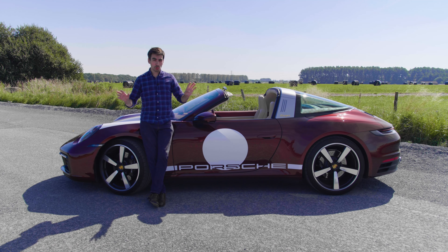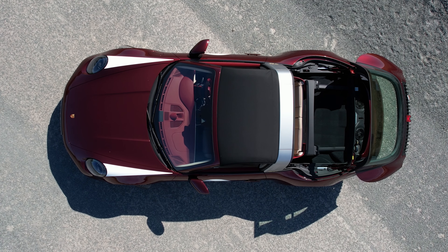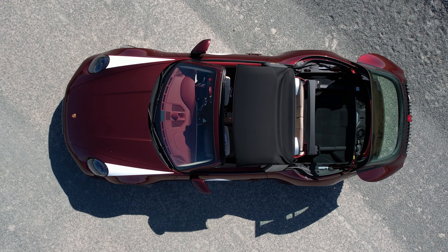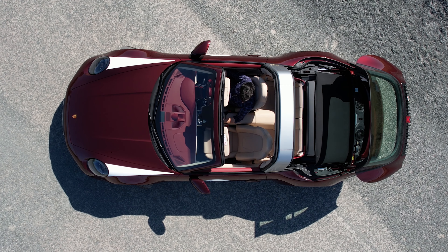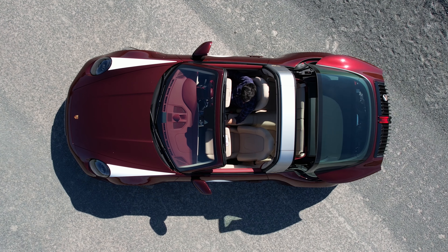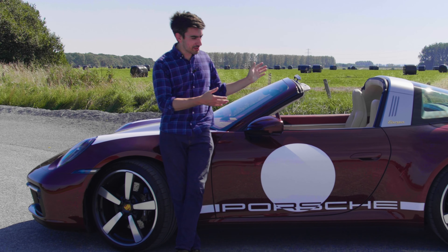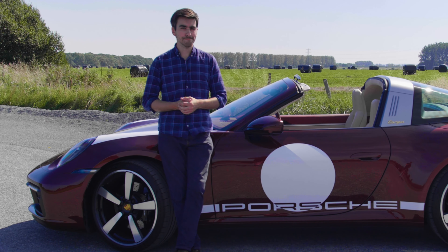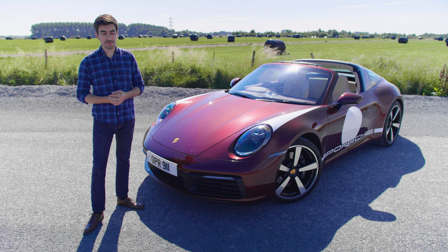Today that's all automated, so while we don't have that convertible rear end, instead you get a glass back and you don't need to manually remove the middle bit of the roof — it's all done electronically. The roof will go from up to down in about 19 seconds, which isn't very fast compared to the 911 Cabriolet, but in my opinion the Targa looks significantly better than the Cabrio, and this being the Heritage Design Edition it looks even better.